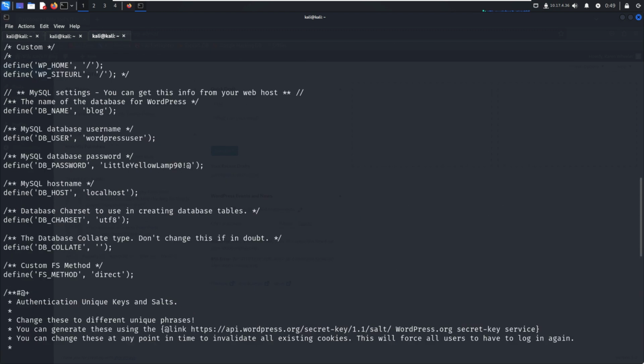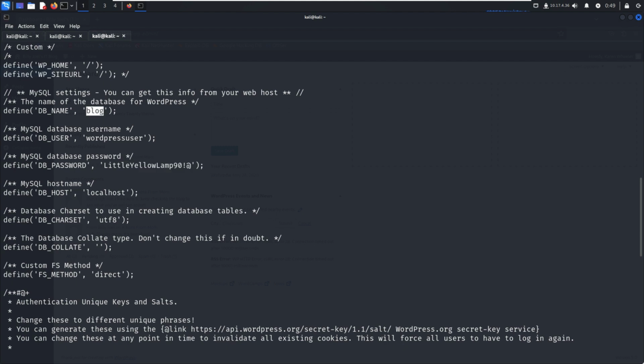In the wp-config file, we can see there are some credentials of MySQL: the MySQL database username, WordPress user, the database name, and the database password is this one. The MySQL hostname is already localhost, and the DB name is blog.